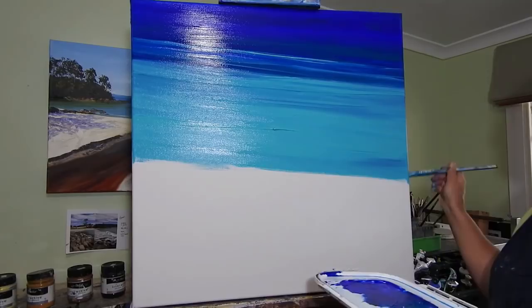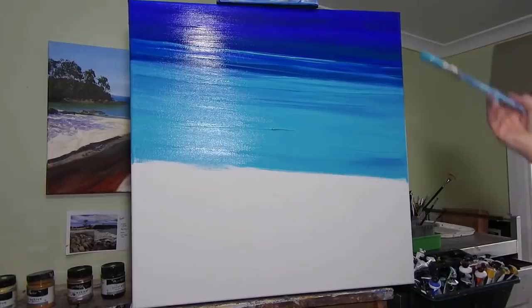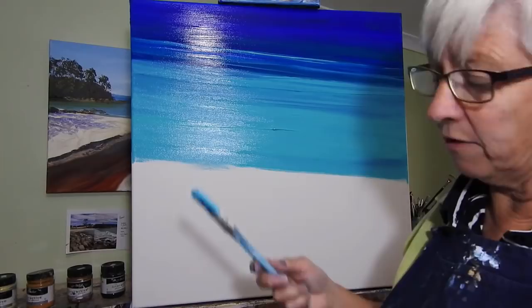So there you can see. How quickly did I do that? How effective is it already? I don't want to waste all this paint here because I have other canvases. I have smaller ones I can do one on. What I'm going to do is just seal it off.